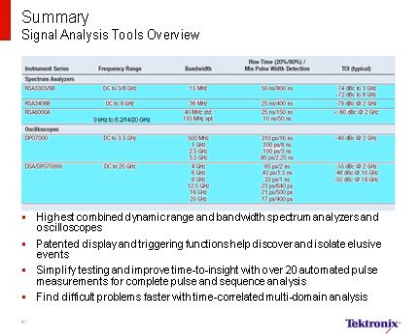This table shows a summary of the currently available tools for signal analysis for both our spectrum analyzer and oscilloscope platforms. For dynamic ranges greater than 80 dBc, rise times down to 17 picoseconds, and minimum pulse widths of 400 picoseconds, a tool can be selected to measure the most challenging pulses. Each platform, our oscilloscopes and spectrum analyzers, has the highest combination of bandwidth and dynamic range, and we use patented display and triggering functionality to help discover and isolate elusive events for your design. Automatic pulse measurements improve test confidence and reduce uncertainty, and analyzing pulse waveforms does require time-correlated multi-domain analysis.